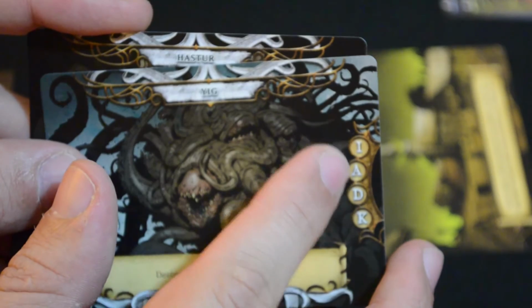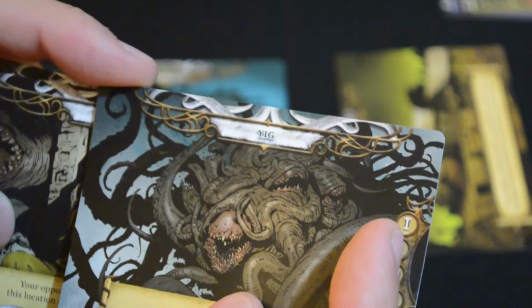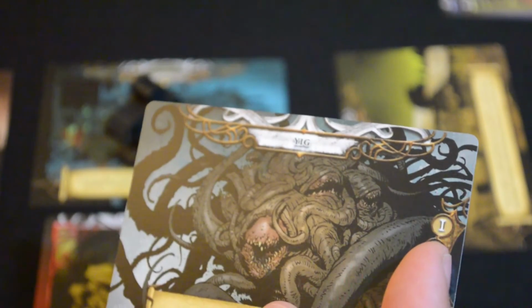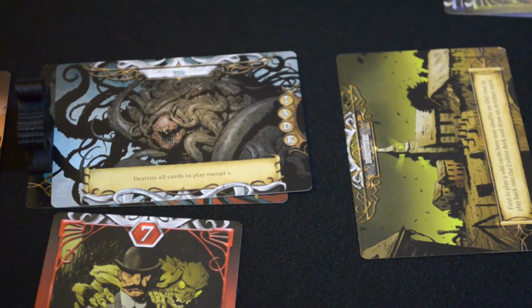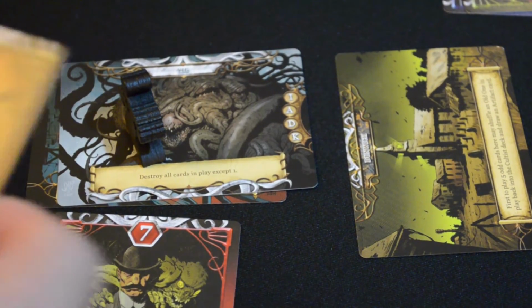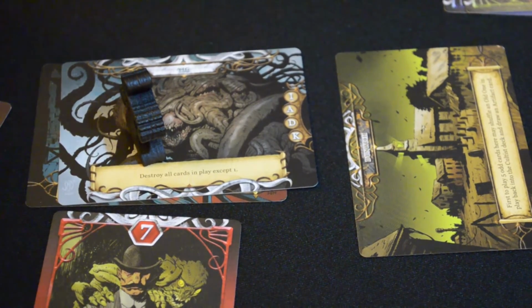So this is I for Innsmouth, A for Arkham, D for Dunwich, and K for Kingsport. When these cards are drawn, they're placed at the location that is currently open and does not have an Old One already on it. So this guy would go to Innsmouth like that. And you would also get the current benefit from this card, which at this time says destroy all cards in play except for 1. So I could maybe keep that guy there and then destroy everything else that's currently there.